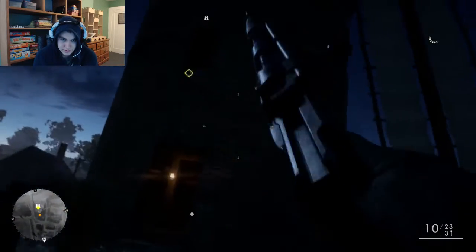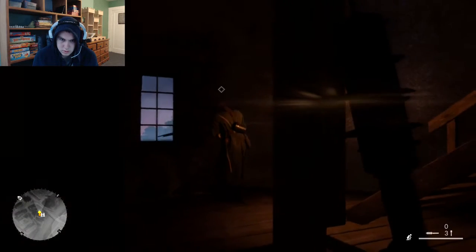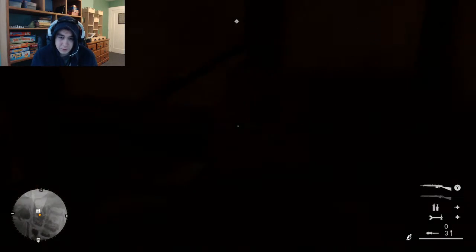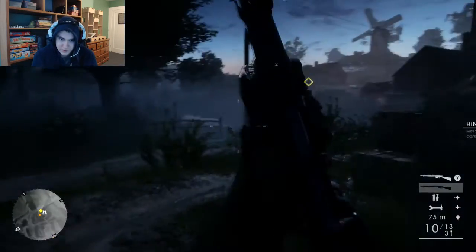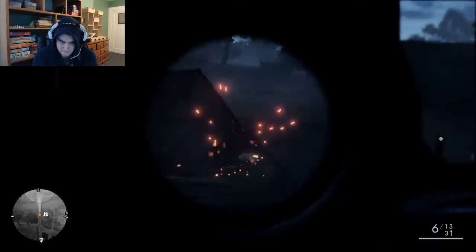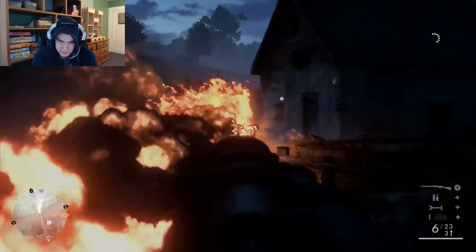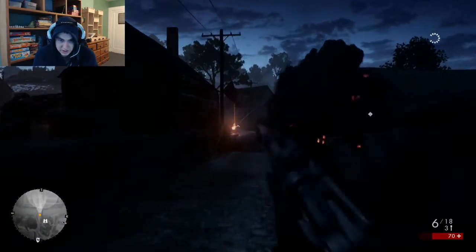I think he's in there. Ooh, I have a club. I still have the spiked club. No! And his gun fell through the floor. Wow, that's like the first glitch, really. Gewehr 98 sniper. Don't need that. No, you get quickscoped, boy. I just shot him right through his artillery sight. That's awesome. Well, I've been burned by fire before, but jeez.